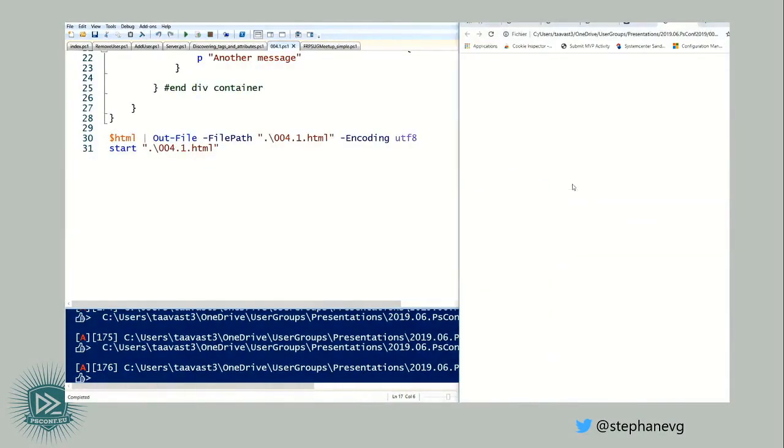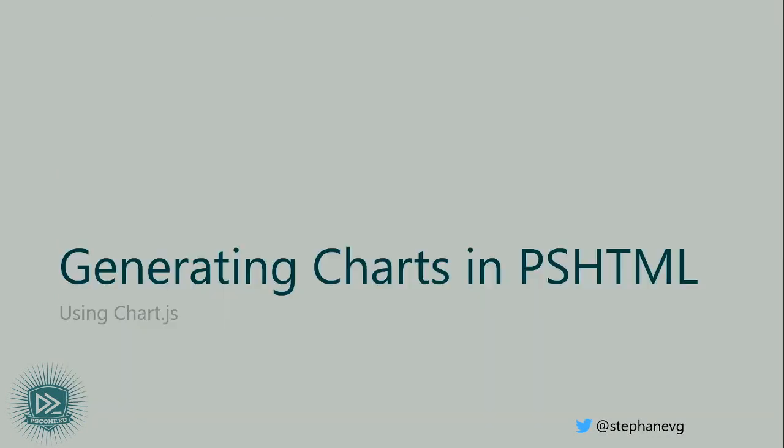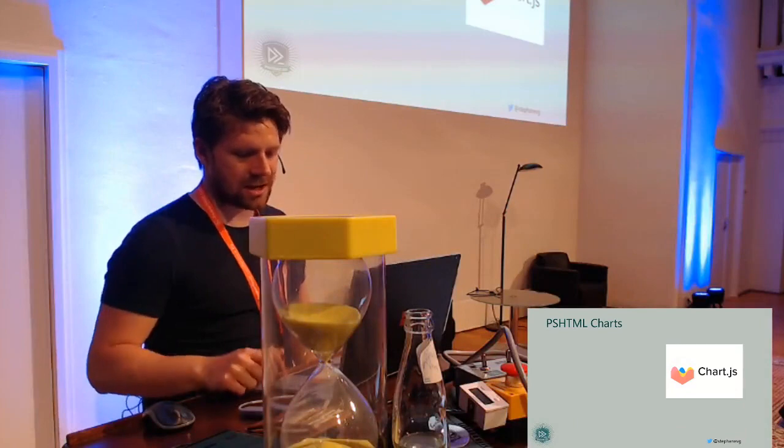Copy paste it, add it in, F5, and here we have it with absolutely no effort. At least not on our side, since Twitter created that and invested a lot of time in it.